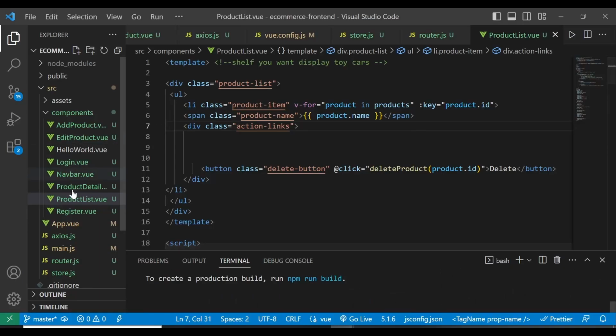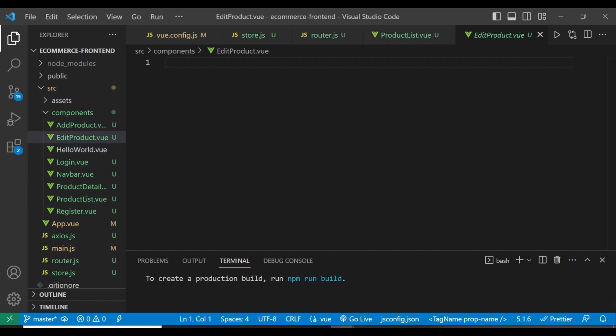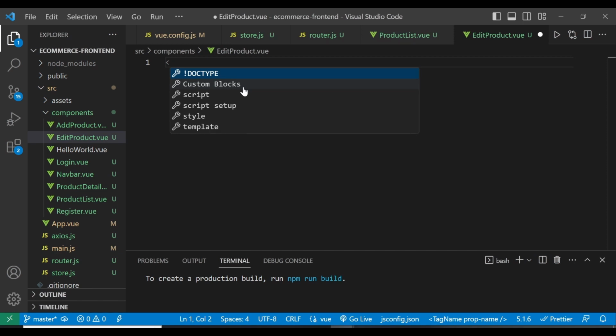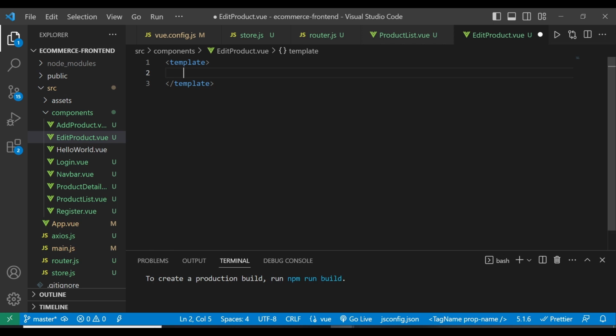So here we have the edit product view, and this is the component. We are just going to begin straight away, starting with the template here. As I said in our analogy from the last video, a template is just like a toy makeover table.